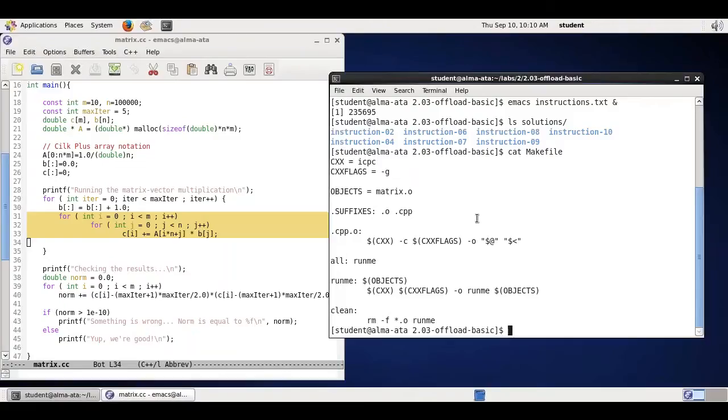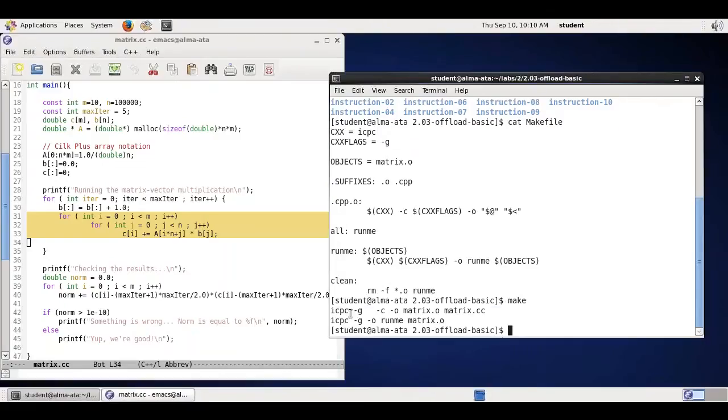So first let me compile and run it. As you can see, I used the Intel C++ compiler, and I will be using the Intel C++ compiler in all of the exercises because as of today this is the only compiler that supports compilation for the Xeon Phi architecture, and the pragmas that I talked about earlier, the offload pragma, is also just for the Intel C++ compiler. So if you are using your own system and you don't have the Intel compiler, you can download a trial version for free. It's valid for 30 days, so you can use it during the training.